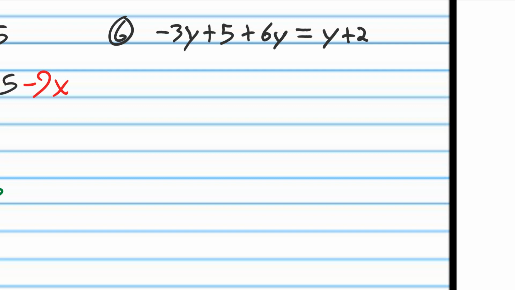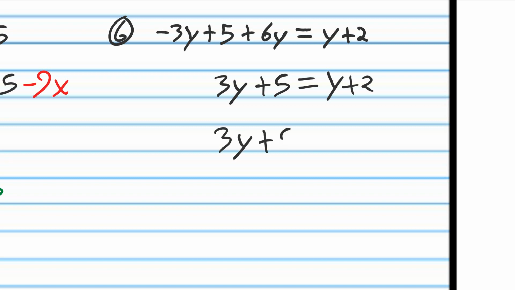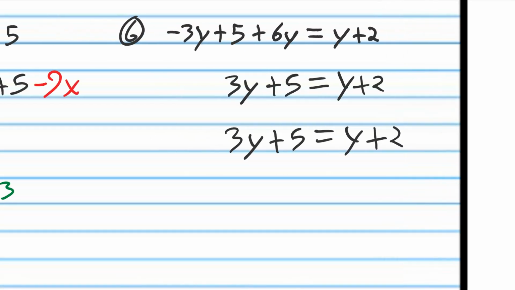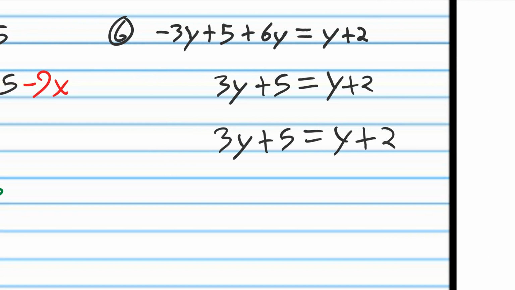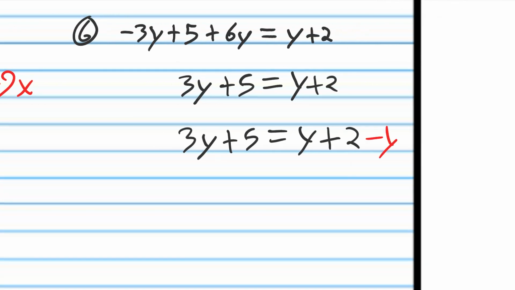All right, we're back. We're going to combine the negative 3y and the 6y to get 3y. And I just rewrite everything else. So again, just to make it clear, negative 3y plus 6y is 3y. So we just combine those y's on the left side of the equation. Now, if you want to get positive y's, you need to subtract y from both sides. I know that's strange to think about, but you're going to get used to that after a while. You're going to subtract y's from both sides, and that will make sure that we stick with a positive number.